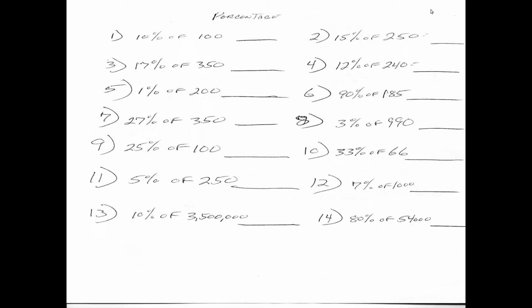What's 27% of 350? You can either call out or you can send me little chat messages. 0.27 times 350 is what? $94. Beautiful. Well, yeah, 94.5. But yes, that's cool. Good enough. We do work for the government. Sometimes you're going to hear me say they're good enough for government work. 3% of 990.